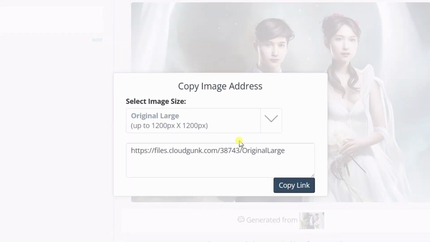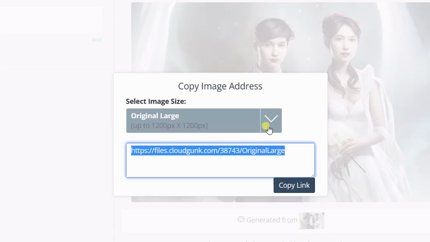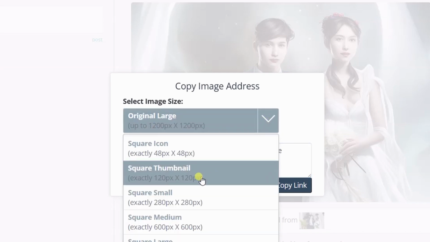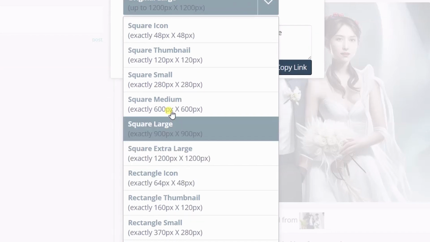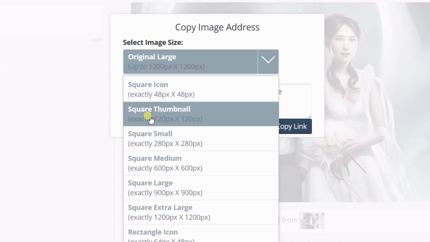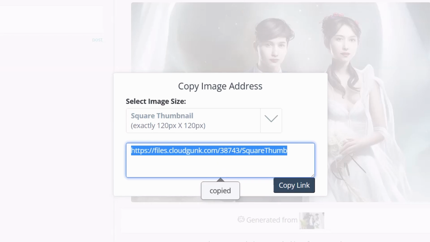You could copy the direct image address. Now this will just allow you to embed the image into an external network by using that direct image address. And I could choose the different sizes I want the image to render out to. So for example, if I just wanted a small thumbnail on it, I could click on this one, which is a 120 by 20 thumbnail, and I'll copy that. And you see if I paste this into another window, it shows me that same image except as a thumbnail.